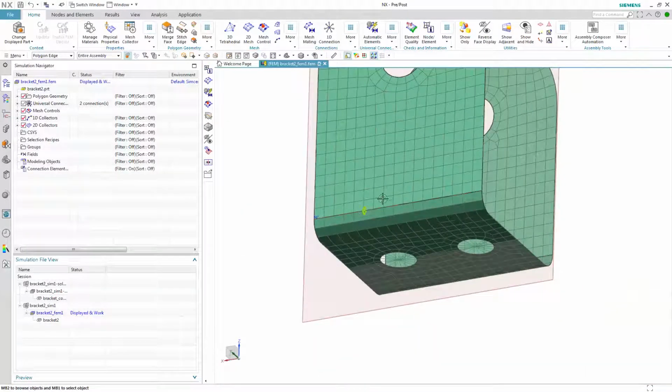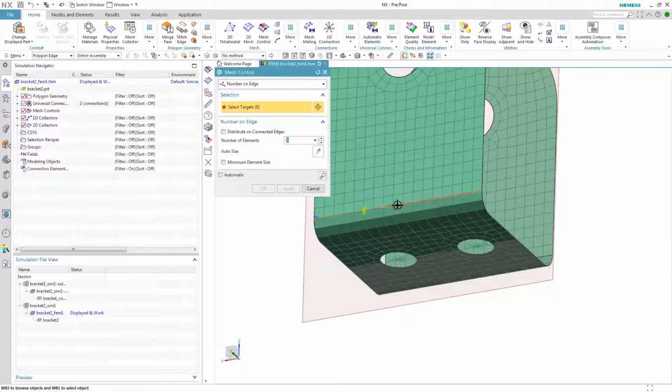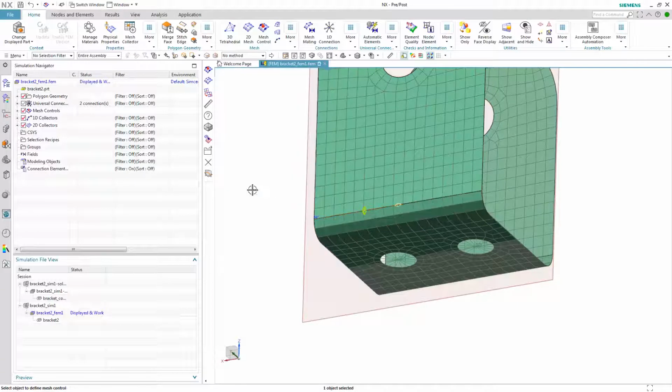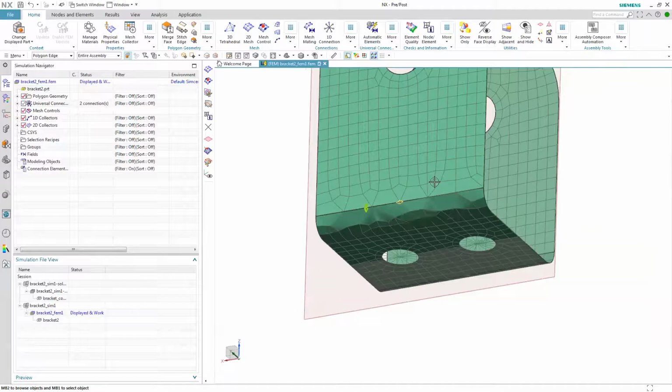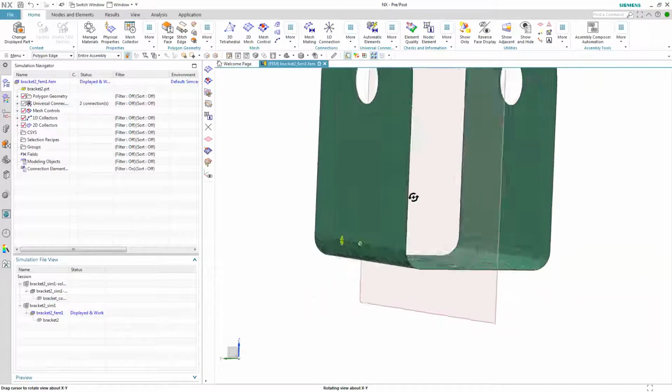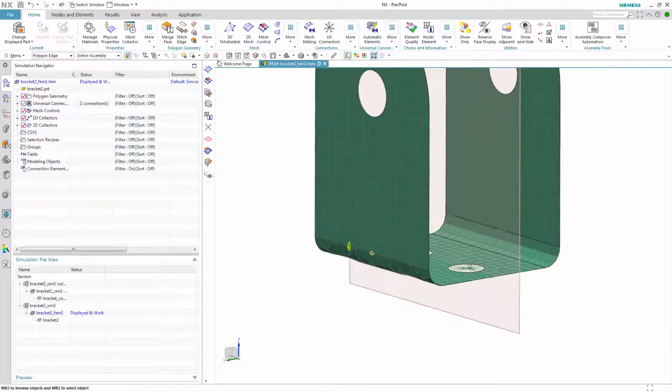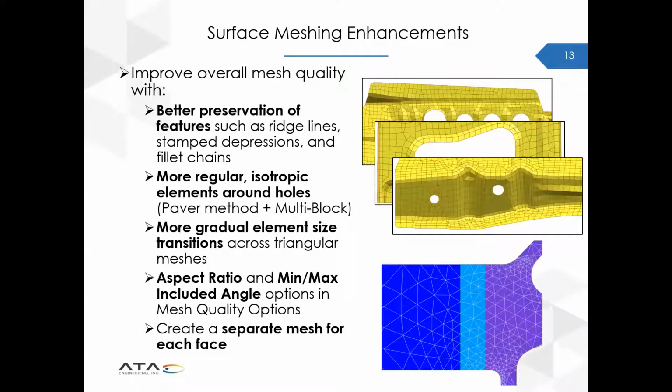This does stay together. So if I do any mesh updates, this will stay coincident even though it's two separate edges. So for instance, if I put a mesh control on just one side of this and then I update, both sides will update, even though I only put the edge control on one mesh. So there's some cool stuff going on with that, definitely with the geometry updates. With that, we're going to go back to PowerPoint now and continue on through some of our meshing enhancements. This is going to be the next 2 or 3 slides, but we'll start off talking about surface meshing.